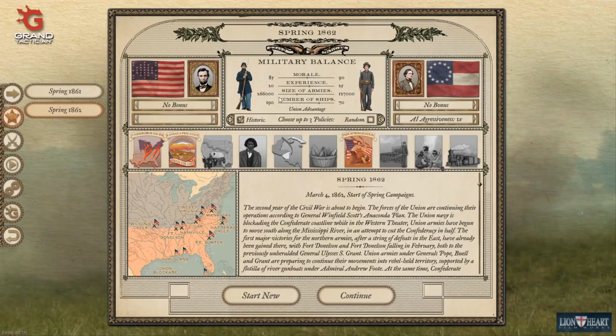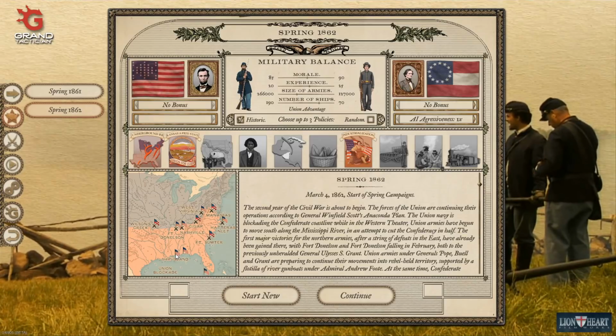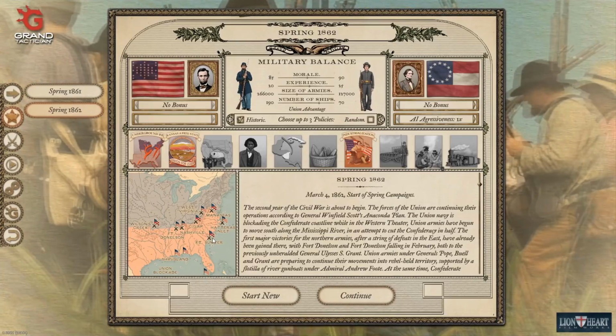You can see here the Union has 266,000 soldiers under arms, the Confederacy 127,000, 190 Union ships already in service versus only 70 Confederates. We've already taken Fort Hatteras Inlet. We've taken several important islands in the Gulf to help enforce the blockade. Fort Sumter is obviously still in Confederate hands, however.